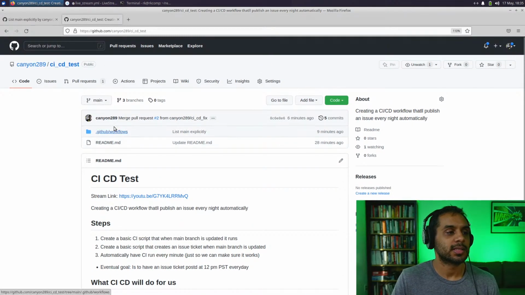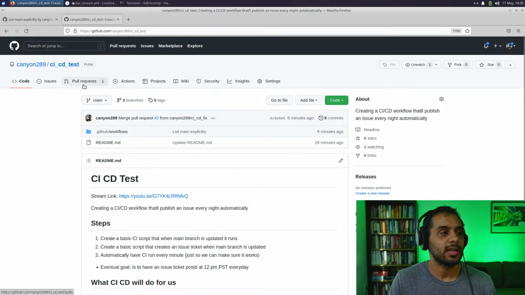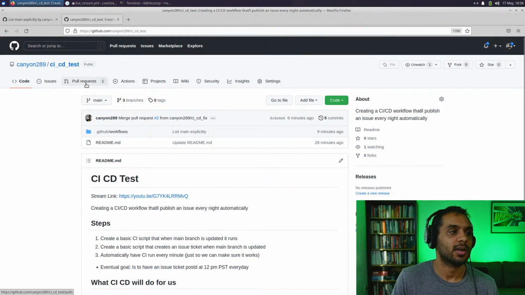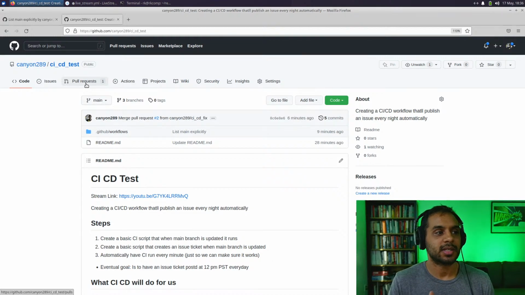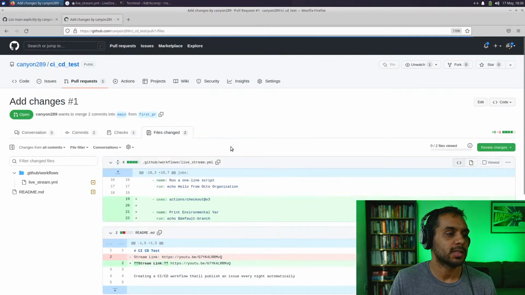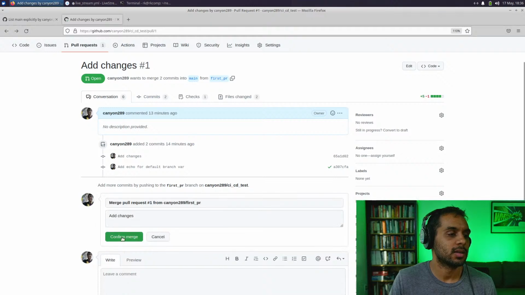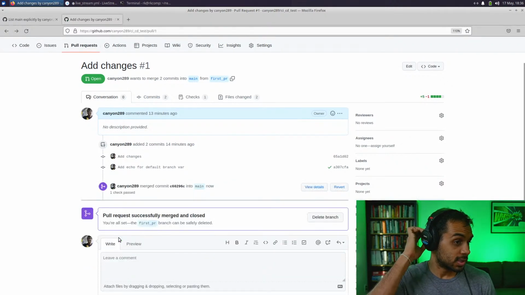What I'm going to start doing is editing using GitHub directly. That way it's a little bit faster and you don't have to watch me type in so much code and push locally and push there. So same things are happening. I'm just going to do it more quickly using the browser and GitHub. So let us go ahead and merge this pull request. Looks good. We're going to merge this.